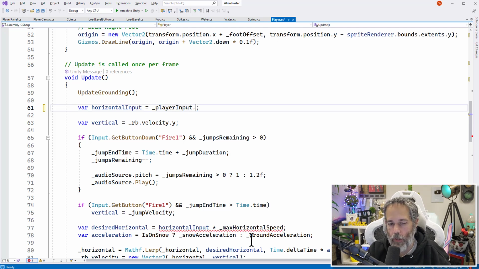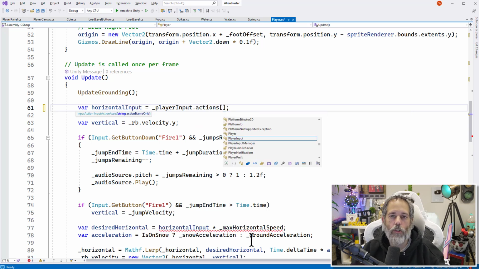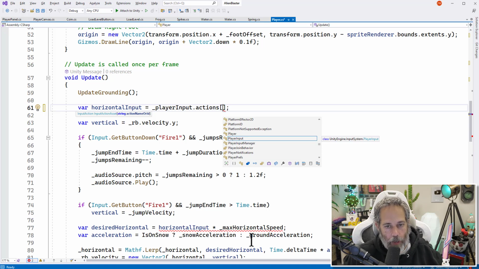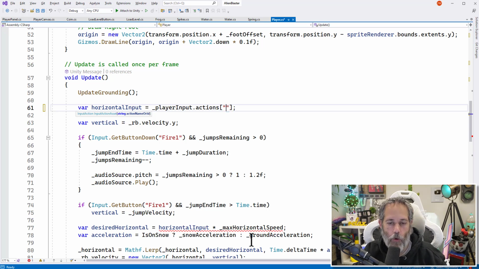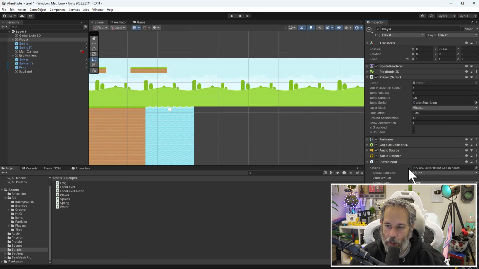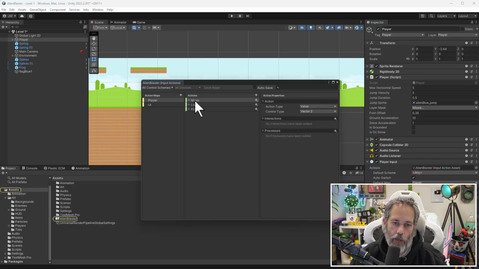And we want to first do dot actions, and then we'll do a square brace, because the actions are actually an array that are indexed by name. Well, I don't know if it's actually an array. It might be stored as a dictionary or something else underneath, but it's some sort of a mapping that is indexed by name. So we do actions and we put a square brace, and then we give it quotation marks and the name of the action, which is move. Let's go take a look at that again. So minimize our code. We'll go back into that action map. I'm going to go find our actions, just double click it and see that the name was move right here. M-O-V-E with a capital M.